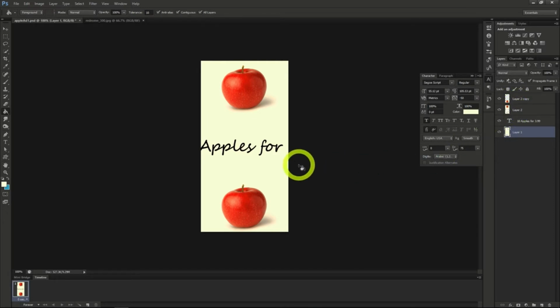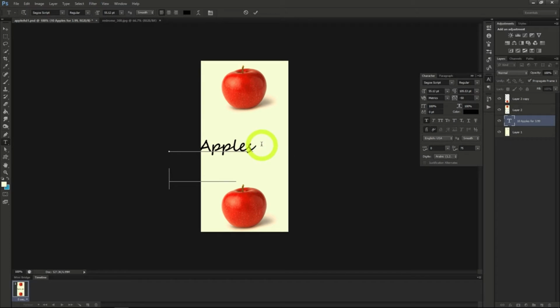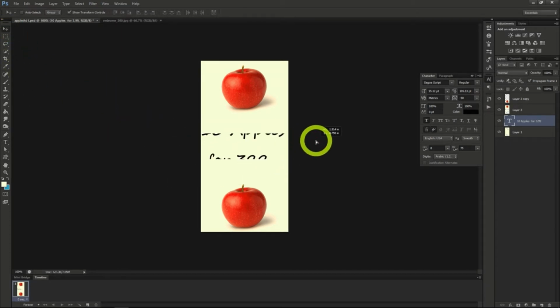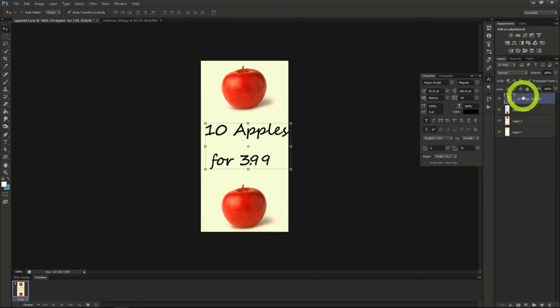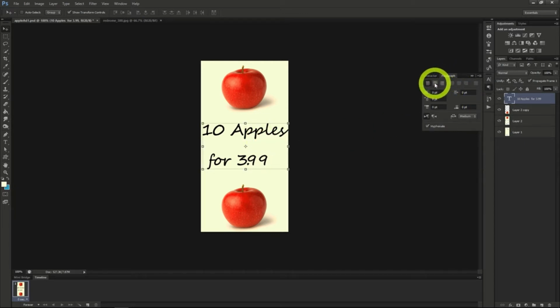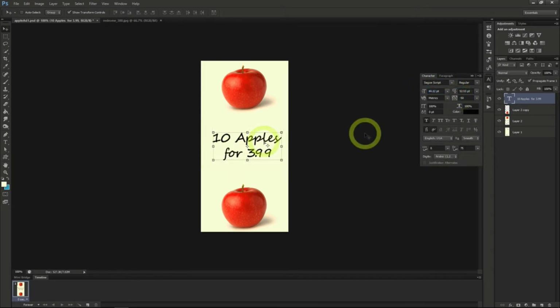Now that we have our white background again, what about our text? For that, let us change the spacing by pressing Enter on certain parts of the text. Here at Apples should do it. Move the text onto the canvas and resize the text as necessary. For vertical text, I like to use center text under the Paragraph tab of the font properties for a more pleasing aesthetic. And there you have it.